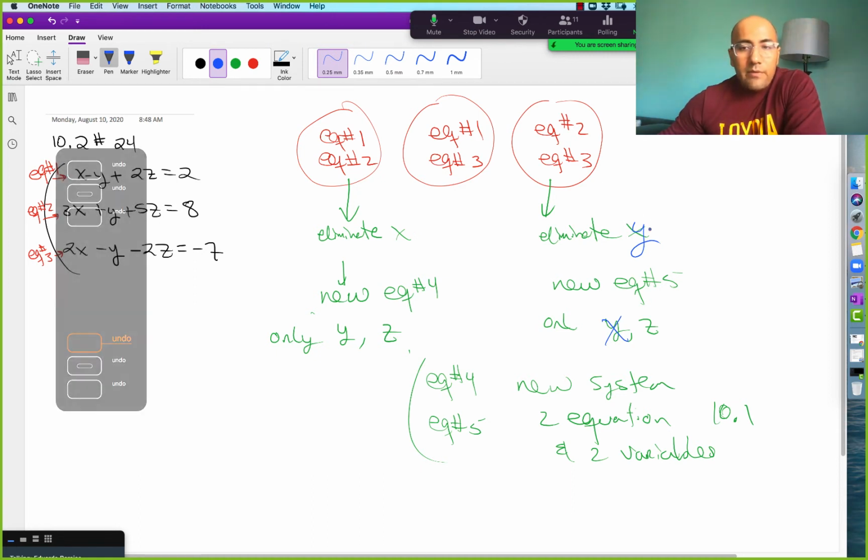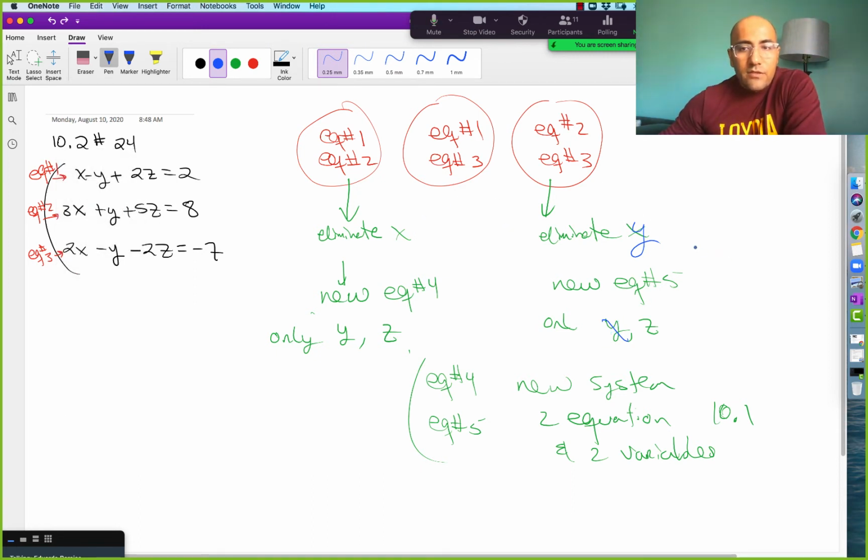So that's one very common mistake. People start eliminating different letters. So that first grouping, you have to eliminate the same letter. The other mistake people make is that they grab the same grouping and they eliminate x, and then they grab the same grouping and they eliminate a different letter. And again, you're going to have a problem. So, two different groupings. When we have three equations, there are three types of groupings you can do, and then eliminate the same letter. Good? Okay, so let's do it.